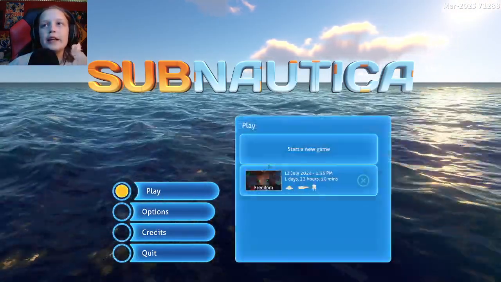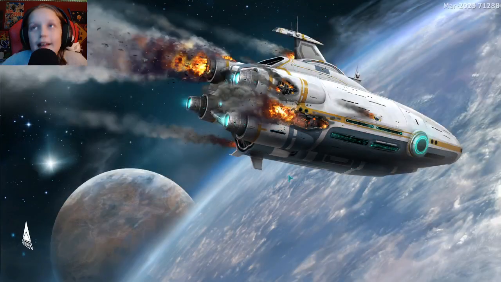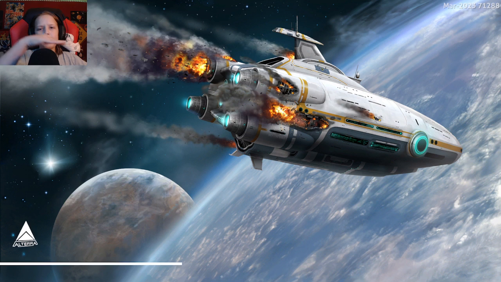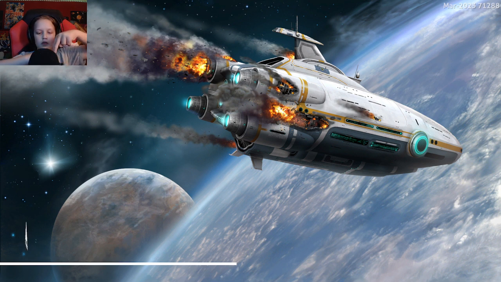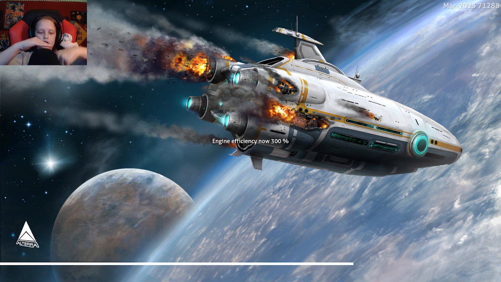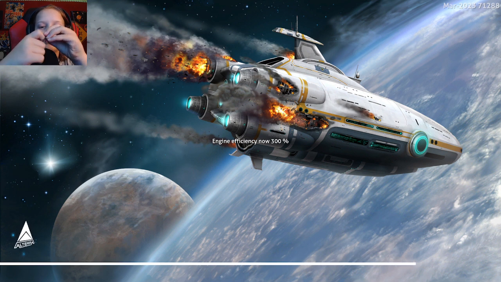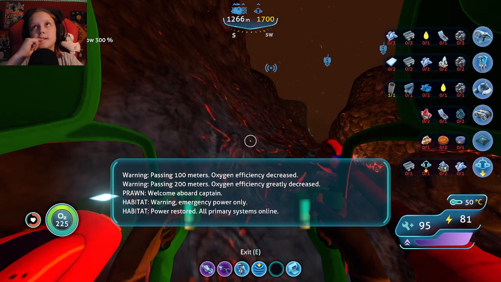Why does that keep happening? Just why? Every time I'm in my prawn suit, it just falls. I say my hand is the ground. Like, why?